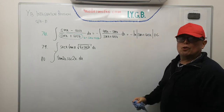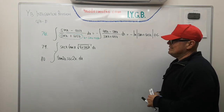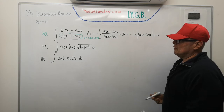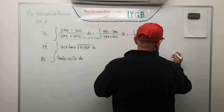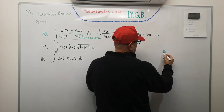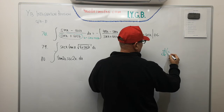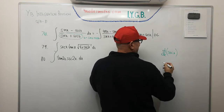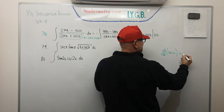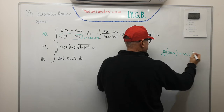So this goes wrong many times. They say, I cannot see how to do this one. This is very easy. The reason you can't do this one is because you're looking for complicated things and you don't know your derivatives. So this is the fact you need to know. When you differentiate a sec, I rubbed it off, it was already there. Okay, the derivative of sec x is sec x tan x.